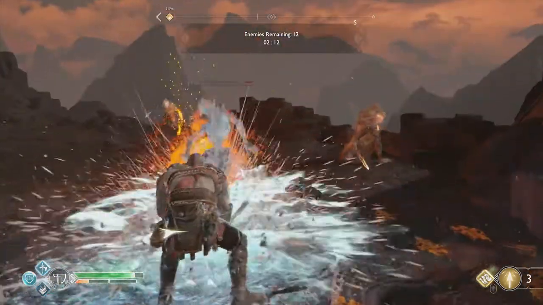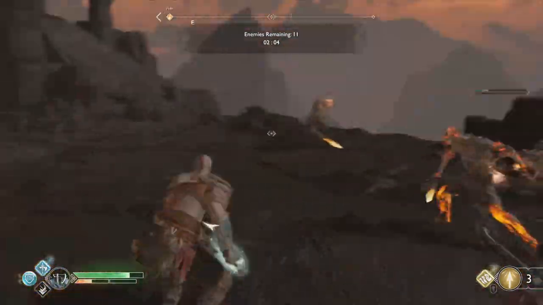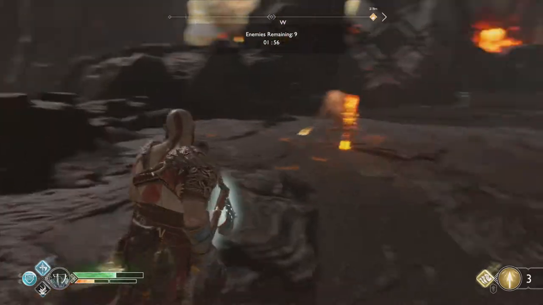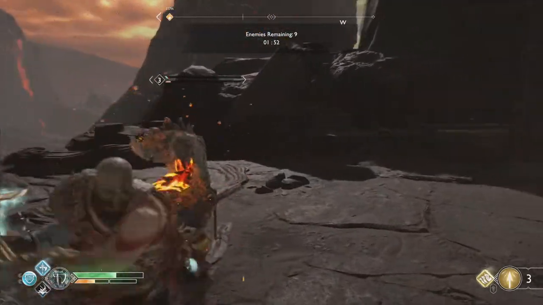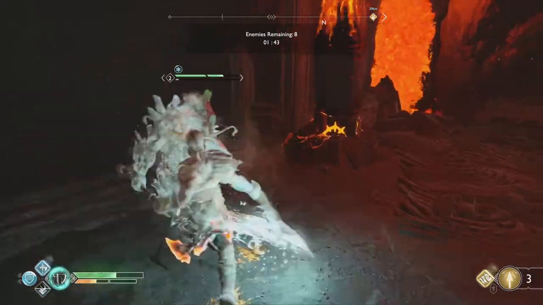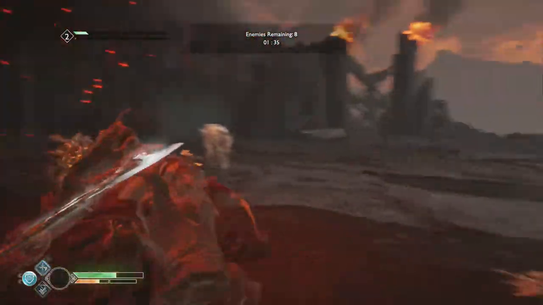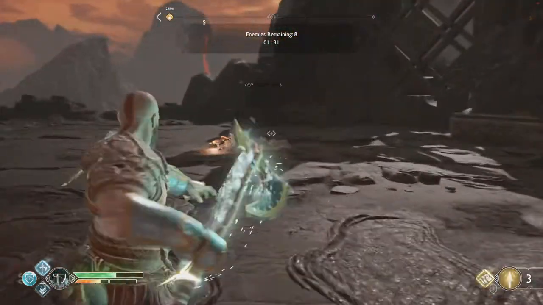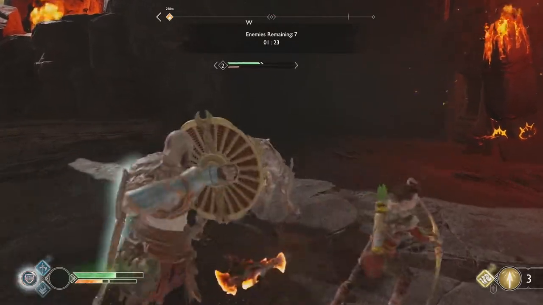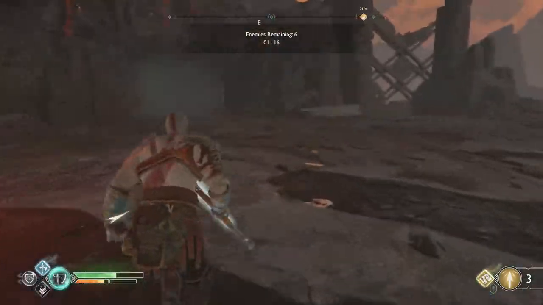I popped that kind of. And a smack. There we go. And there we go. Okay, 8 enemies remaining. And smack. And then let's use him as a battering ram against the next one. That's taken care of. Okay, stop. Okay, fine, 6 enemies remaining.